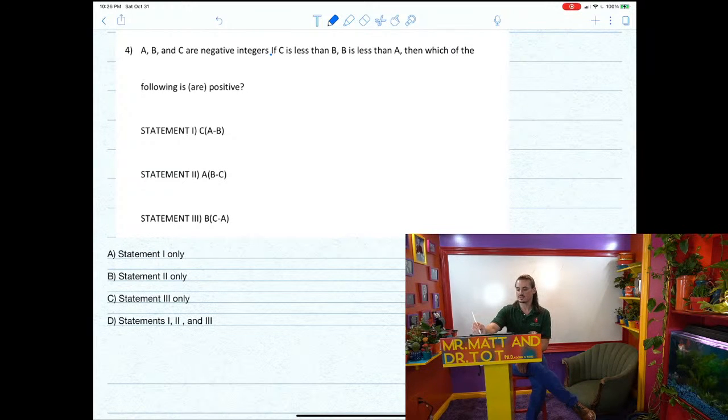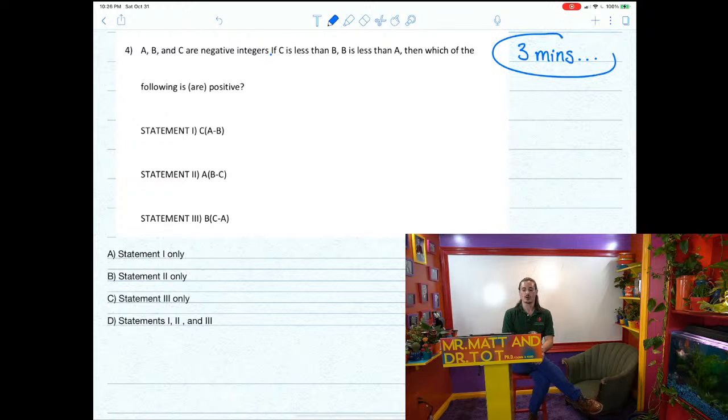So I'll give you 3 minutes, and then I'll give you the solution. A little hint, you might want to use substitution here because you're involving subtraction and negative values, because A, B, and C have to be negative. To try and do this one mentally might be a little tricky, and it could provide a great opportunity for you to make a careless math mistake. So I would recommend plugging in acceptable values given the domain of A, B, and C. But I'll give you 3 minutes, and then I'll give you the solution.